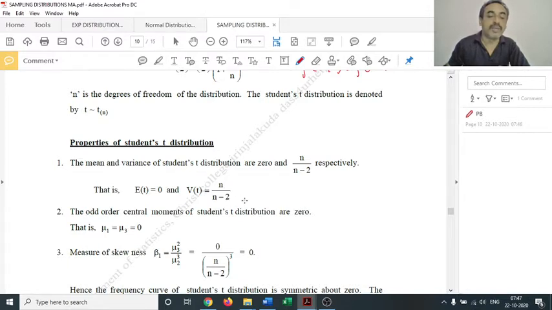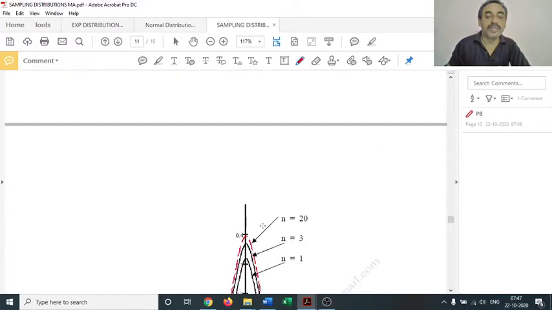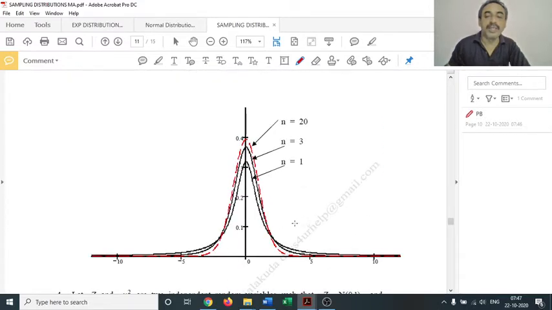So the graph is symmetric about t equals 0. Since this is a symmetric function, its mu3 also will be 0. Therefore the odd order central moments of the t distribution are 0, and therefore beta 1 is 0, and the t distribution has a frequency curve like this. Here we have the point of symmetry 0, and for different values of n, given here 1, then 3 and 30. That's about the frequency curve. It is symmetric about 0. Total range is from minus infinity to plus infinity.